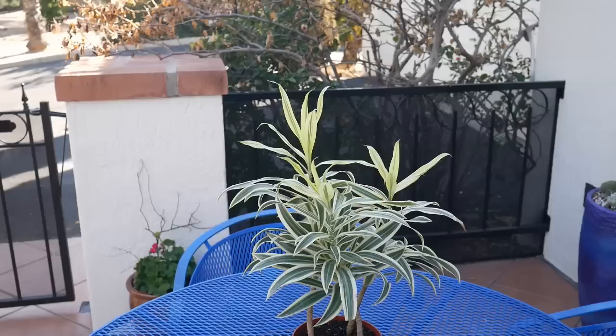Just don't overwater it. I'll zoom in so you can see the beautiful foliage. By the way, the plant that looks dead in the back is my bougainvillea — we've had a few evenings below 28 degrees and it got completely hit, so that's what all that dead foliage is about. Onto temperature: as I say with all houseplants, if your house is comfortable for you, it'll be comfortable for your plants. Just keep it out of cold drafts, away from heating vents, and away from open doors with cold drafts.